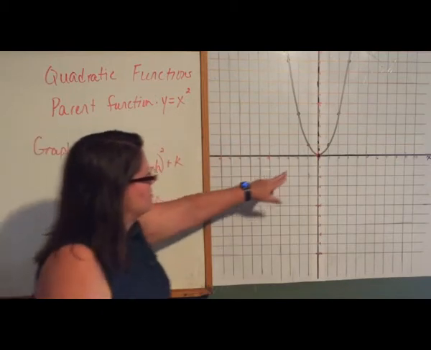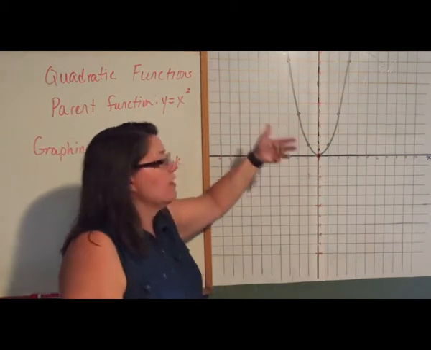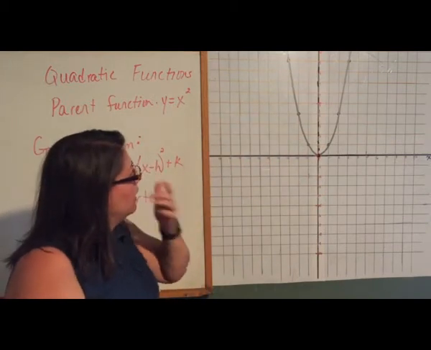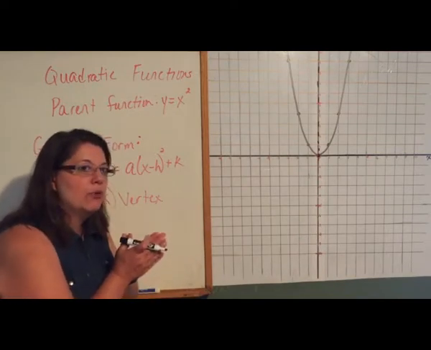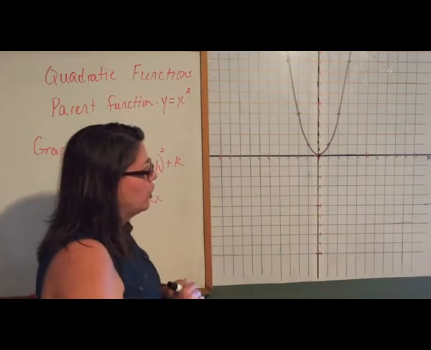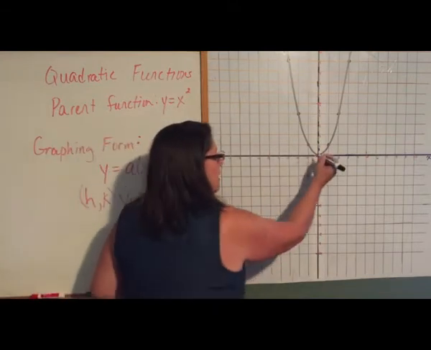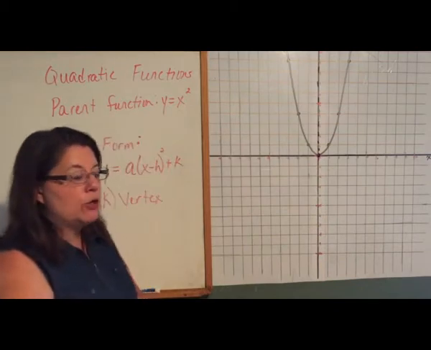negative values in. So -1 squared is 1, -2 squared is 4, and so on. So there are a couple of different ways you could find those things. But from this, we took out some very important information, and that's what I want to review with you first. First of all, we know that the vertex right here on our parent function is 0, 0.